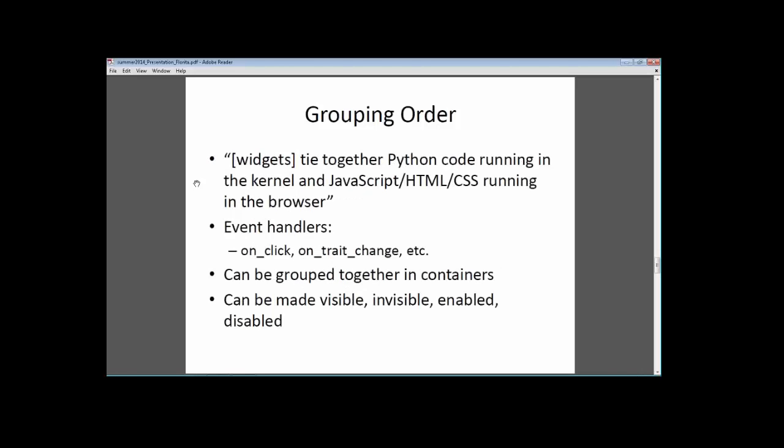So now, how did I let the user select the model? How did I let the user select anything? I used what are called IPython interactive widgets, and this is just what I pulled from their documentation that gave an example. Essentially, I found it very similar to JavaScript stuff, where they have event handlers on click. They don't have any mouse over stuff. There are some differences, like the interactive widgets had on trait chains.